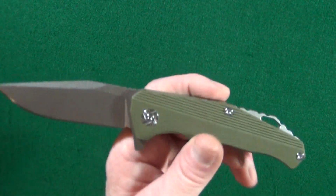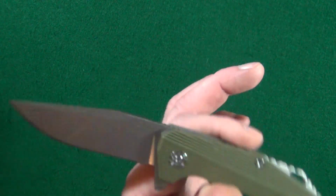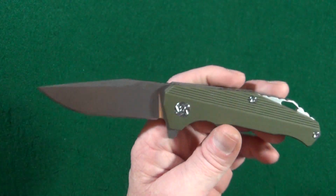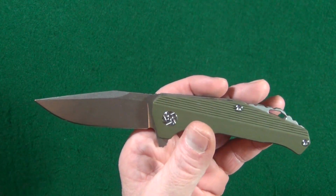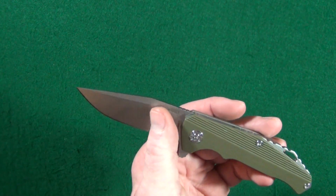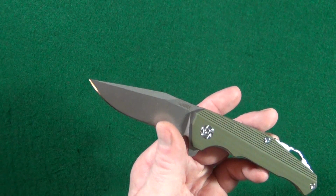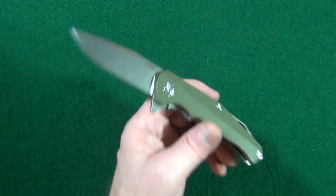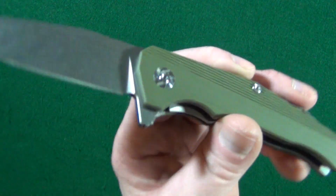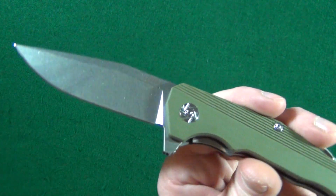Now I actually really like the green G10 scales, but just in case you don't, this is also available in tan G10 or black. There's even one with a black coated blade and one that's partially serrated. One change I really wish they would have made is with this flipper tab. I mean, look at that.